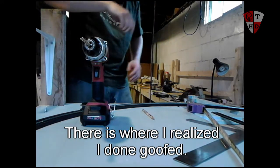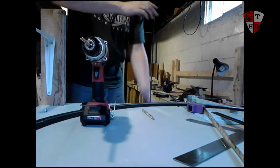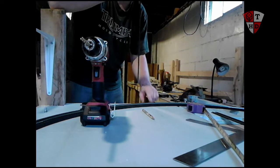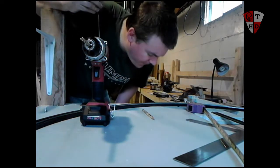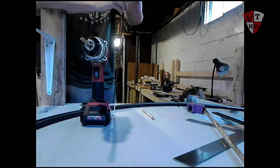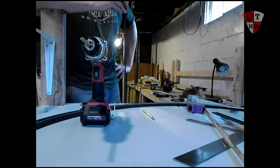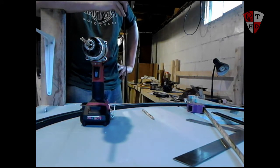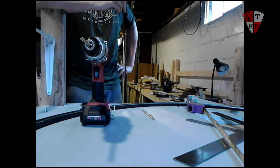Yeah, no, this ain't gonna work. I gotta get a nut on there. Shoot. I don't think this table is going to work. I'd use 18-inch radius track, but that ain't gonna work either. Darn it.